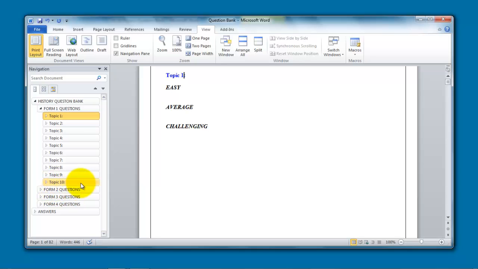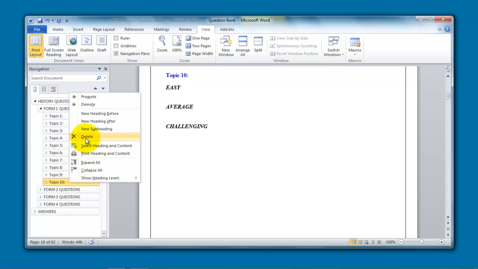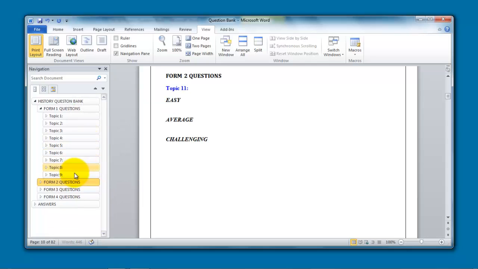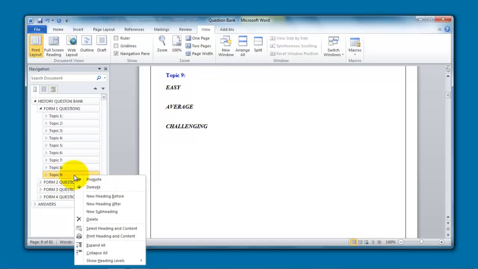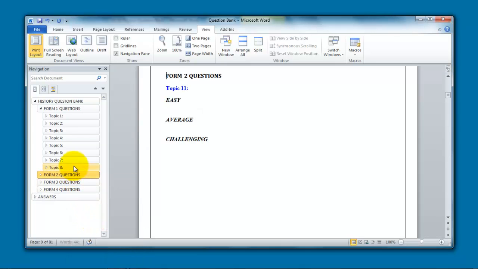If they are fewer, put your cursor here, select it and right click, then press delete, and it has deleted that topic. Again, you can select that, right click and delete it. That is if your subject has fewer than 10 topics in Form 1. That is what you can do.